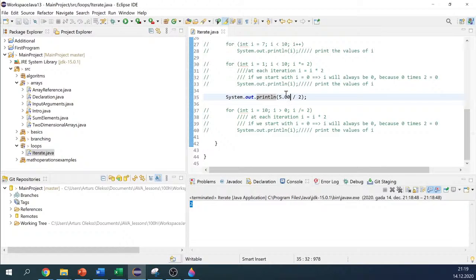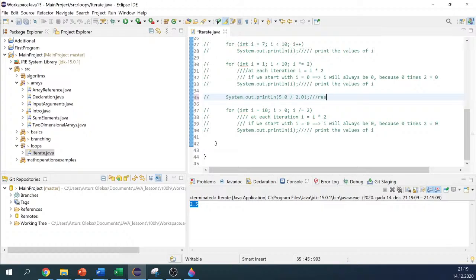If we divide 5 by, so now we divide double by double, and we have 2.5. That's because now this is double. For integers, we cut the decimal part. Just a simple comment.